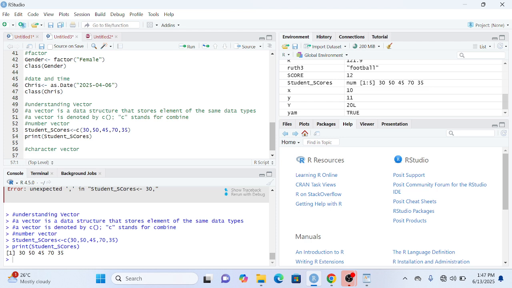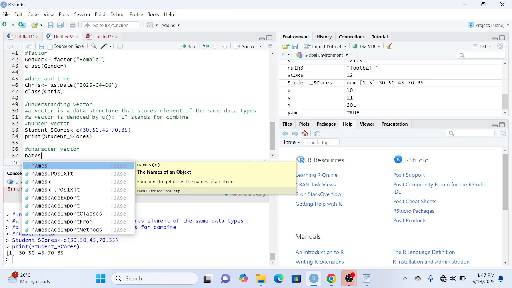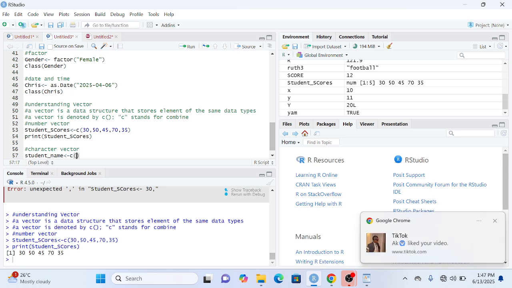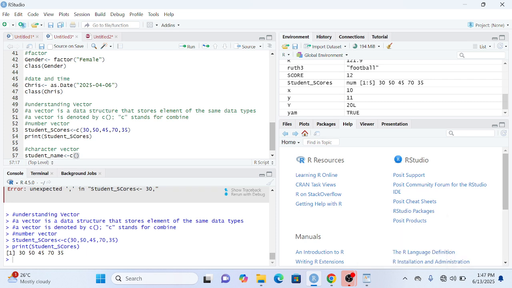So I'll come down here and let's say I want to assign student names. Since I have 5 scores, I want to assign the names of the 5 students. Remember, text usually comes with quotes.